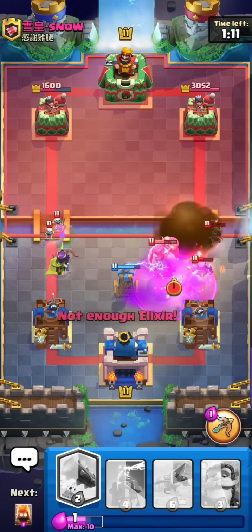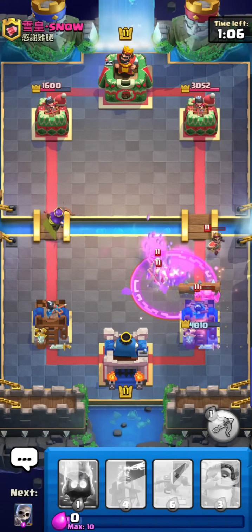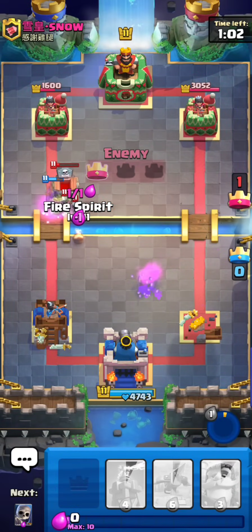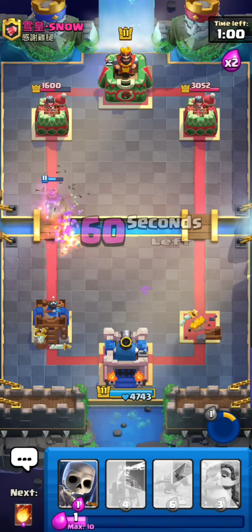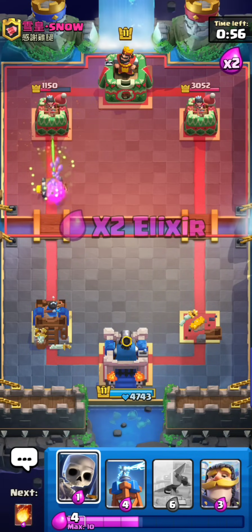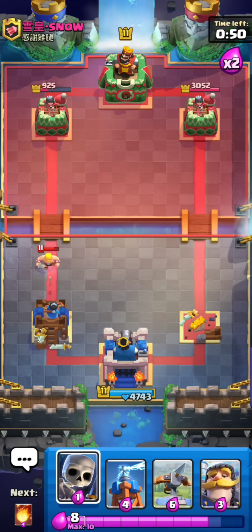Maybe. Wait, did I just lose? Hold up. I'll Log the mini P.E.K.K.A, but... Oh my god, I think I just... No, guys, what am I doing? Okay, wait. I need to get a lot of damage from this Queen punish somehow, so Fire Spirit to help out, hopefully. We get some damage, but not enough. Okay, well, all that big talk about me already winning the game, and I just lost by cycling a Queen opposite. I really needed that Queen on defense, actually. Wow, that's really on me, guys.